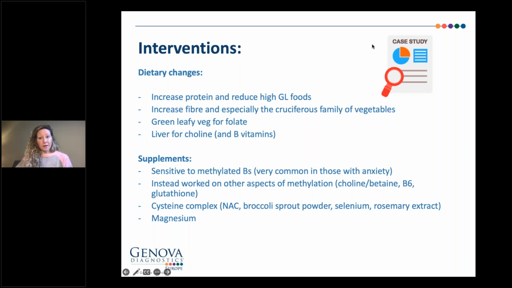So this client is ongoing, as is the second case study. She has seen quite a significant improvement. However, it's still very much ongoing, as I'm sure many of you can appreciate. These things do take time, and are not overnight things. But we are in that process, and I do believe that this approach is far more gentle than putting in the methylated B vitamins from the get-go.